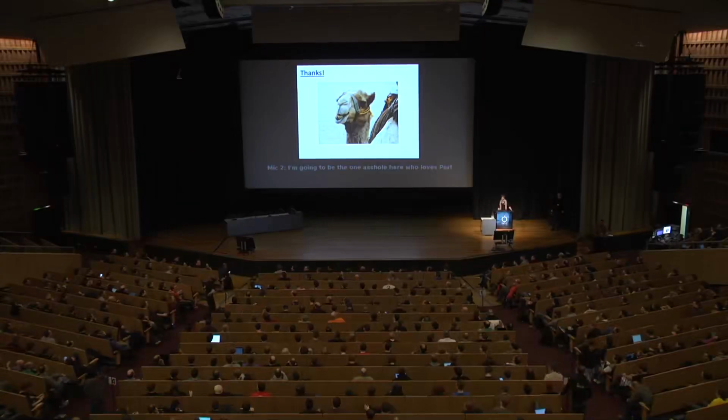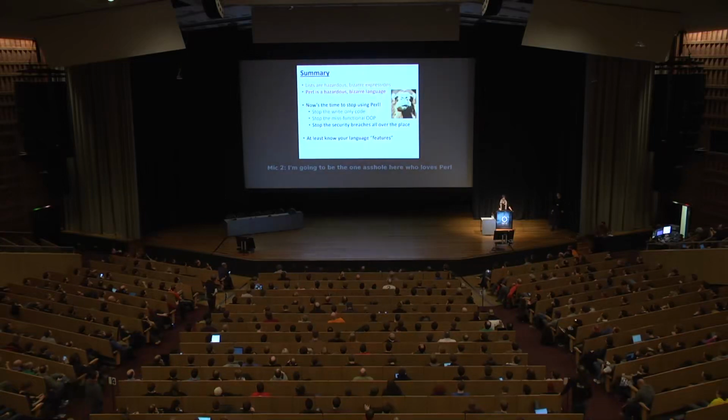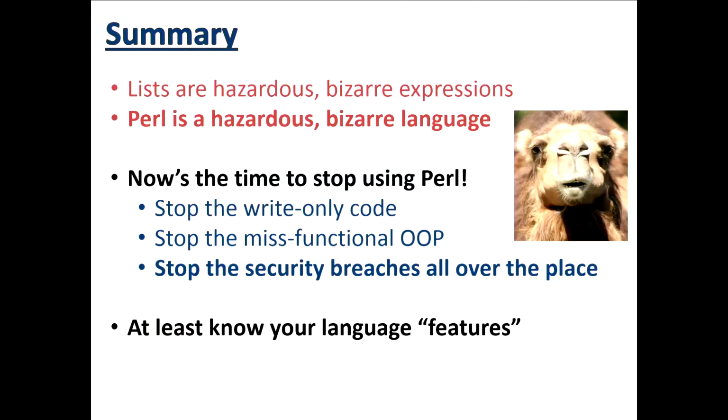Could you go back to the summary you gave? To the previous slide with the summary. Yeah, sorry about that. What you say, lists are hazardous and bizarre expressions. What you really need to see is that arrays and lists are two completely separate constructs. And if I look at the examples you gave about using lists in argument calls, it really looked like you were trying for lists to be Python arrays. I want them to be Python arrays. But if you want Python arrays, go and use Python. Then don't use Perl. So yeah, I recommend that. I know it's only an opinion.